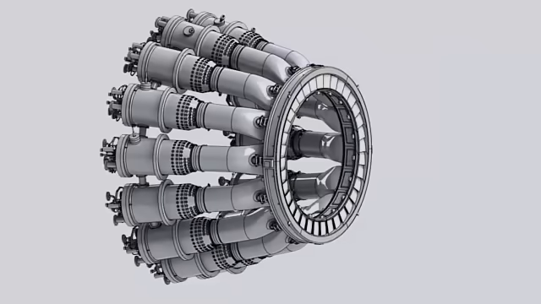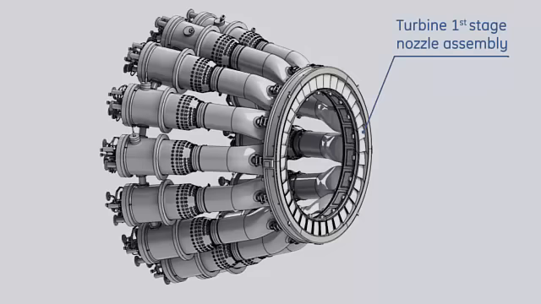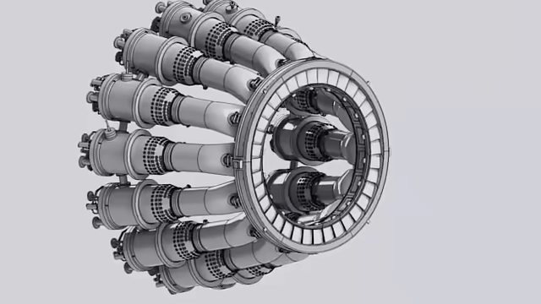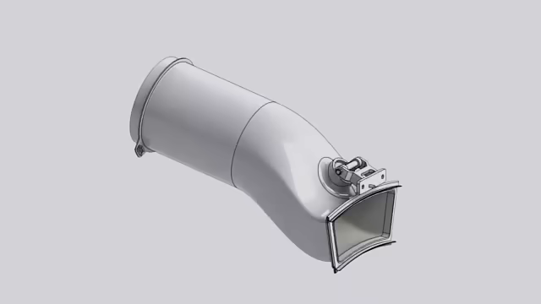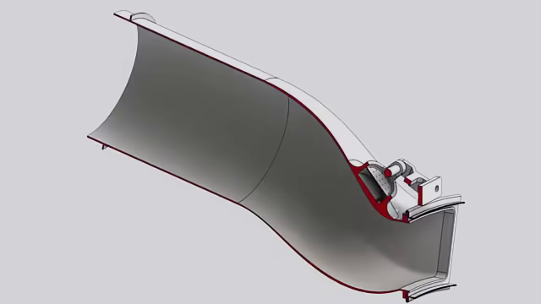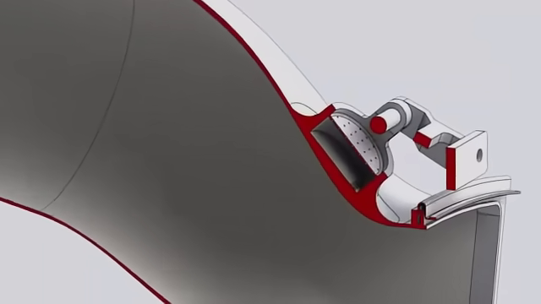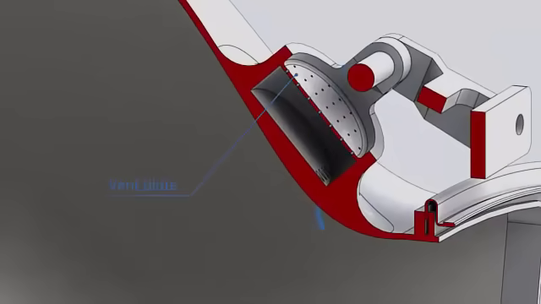Transition pieces are the interface between the combustion and the turbine sections. They direct the hot gases from the liners to the turbine first stage nozzles. The first stage nozzle entrance area is divided into 14 equal areas, receiving the hot gas flow. Due to the extremely high temperatures of the passing hot gases, the inside surfaces of the transition pieces are coated with thermal barrier coating. Cooling air is introduced by allowing compressor discharge air through the vent plate to the cooling holes machined on the transition piece aft end.